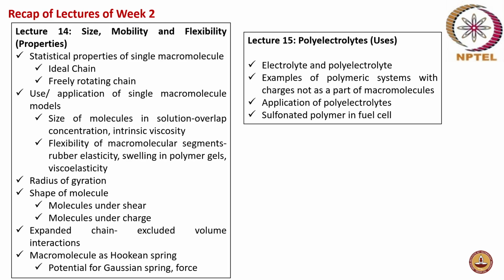Are you all able to remember these concepts, or those who didn't go through, are you getting an idea what was all discussed? Yes, ma'am. The second option. I'm getting a brief idea. Okay, fine. But please go through the lecture, because there's a lot of effort put in by the faculty. This course gives a complete overview of polymers, polymer physics, which is very, very useful. So please go through the lectures.